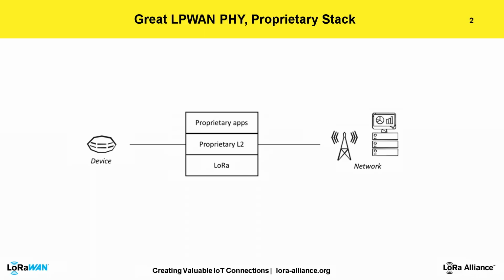So this whole story started with the introduction of a new physical layer called LoRa, which has been a perfect fit for the needs of LPWAN, providing long range by consuming low power, the precise need of battery operated IoT devices. And just like any RF technology that's good at what it does, people start building proprietary stacks above that, like the link layer, the application layer, and so on and so forth.